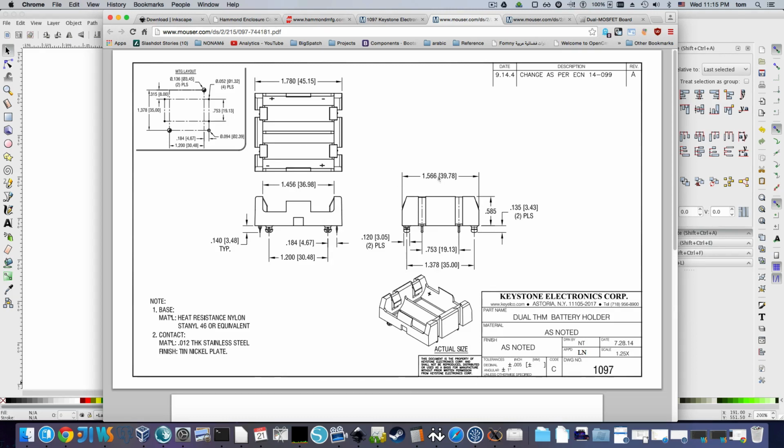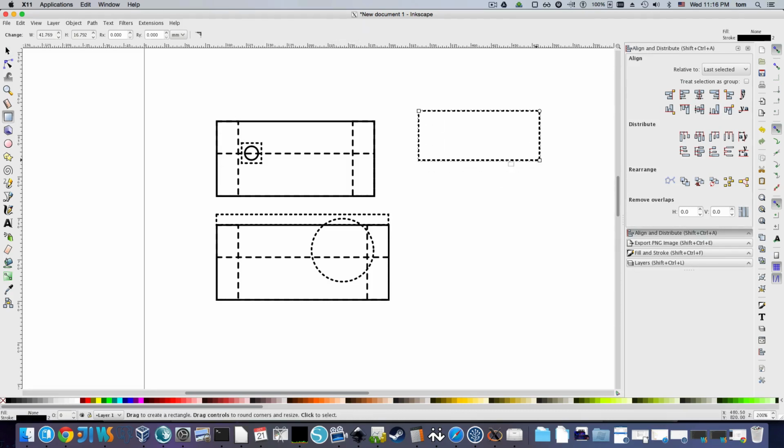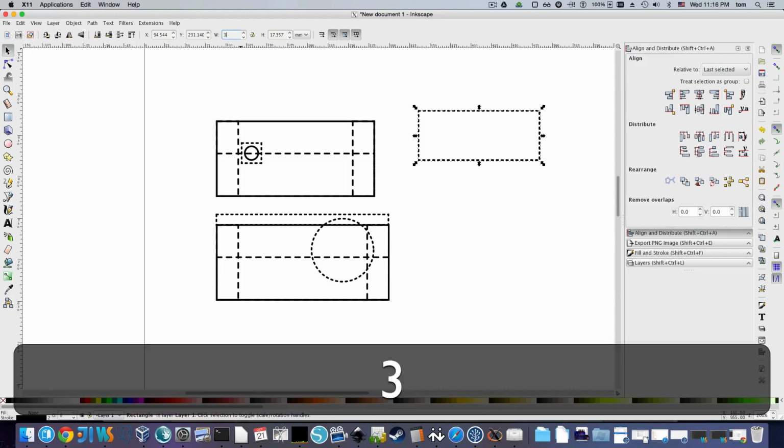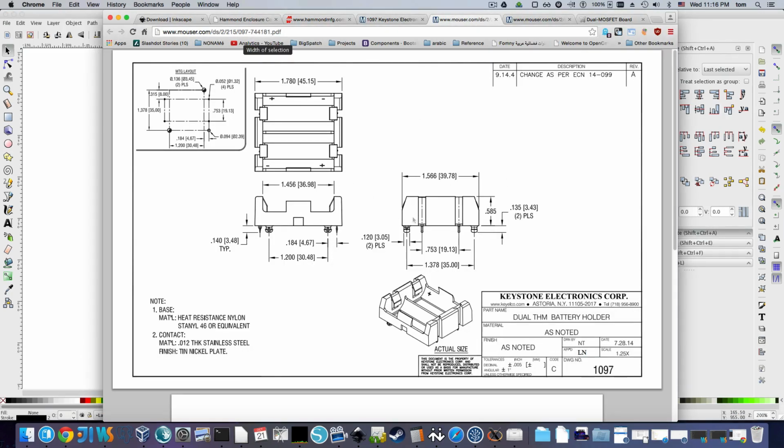this battery sled is 39.78 millimeters wide, and that's going to end up, let's make a box here, just so we can plan this out. .78, and then what's our height on this?